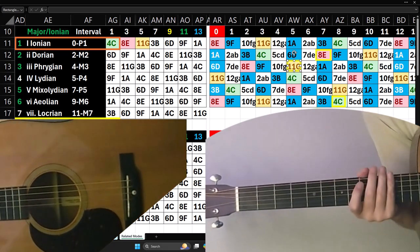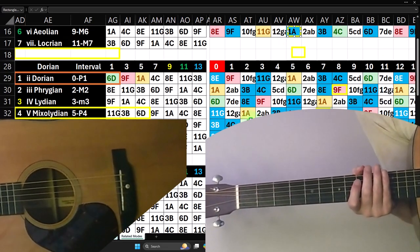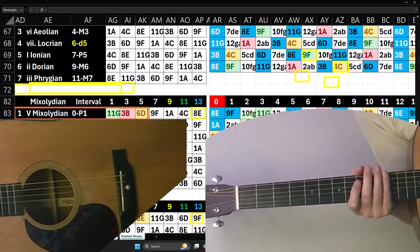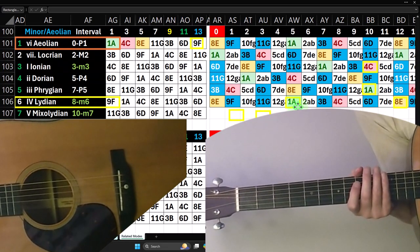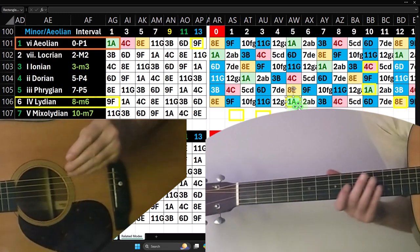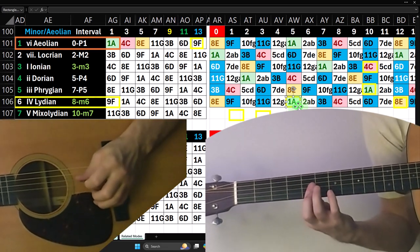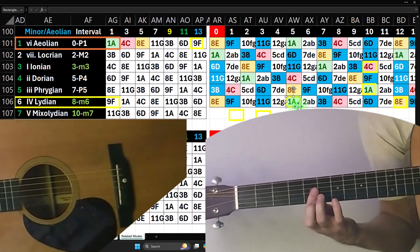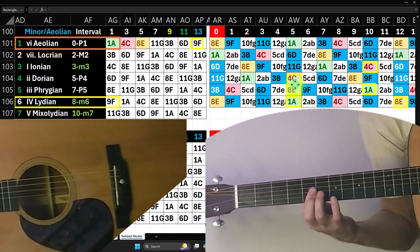Yeah. All right, let's go to the minor. Maybe this A right here. So let's go back to the minor. Otra vez, por favor, with the minor. Here we go. What's my go-to shape if I had a minor at the bottom, like right there? Right above it, boom. Straight bar. So we got the fifth above it, and then we've got the third above that.